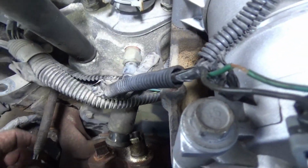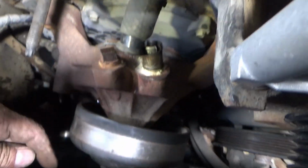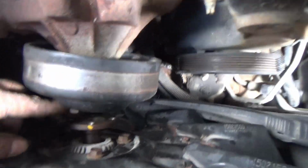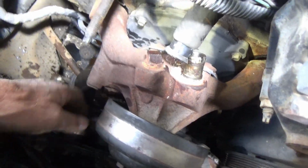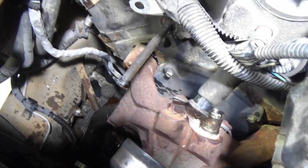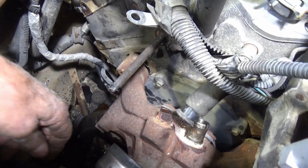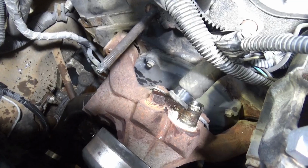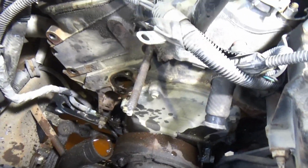I don't know if I can get it out with this stud in here or not, because I don't have much clearance in front with this fan and this pulley, but there shouldn't be much more to it. If I got to take this off, then I got to. It'll take a female Torx. I don't know what size. Looks like about 30, 27, 30. I don't know. We're out of there.